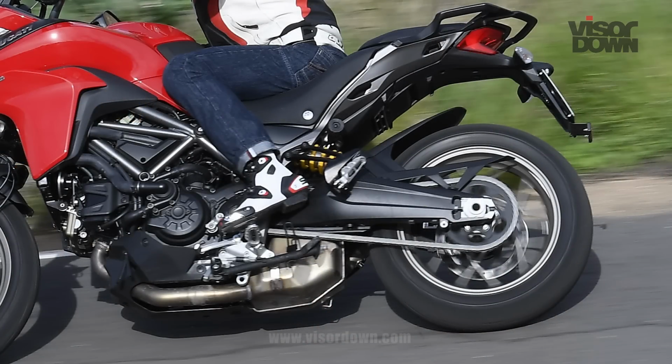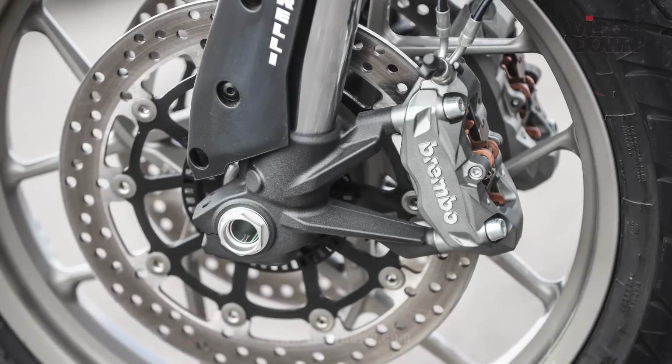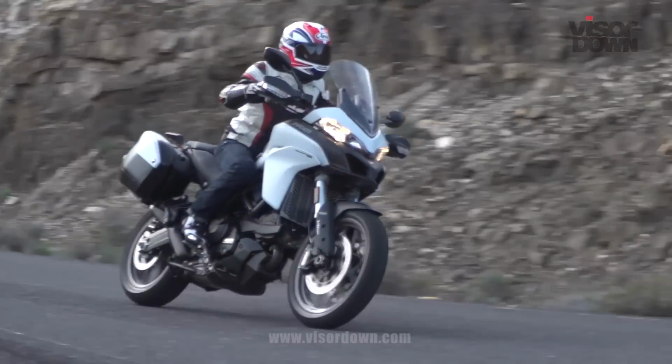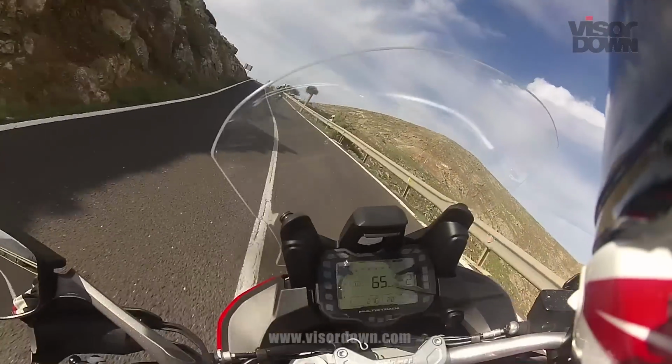In fact, they were the only items that really gave me much of a hint that this bike is the cheapest in the Multistrada range. However, when it comes to the brakes themselves, I've got no complaints. The two front Brembo monoblock 4-piston calipers did everything really well. They offered decent progressive power and good feel through the lever as they bit down on the 320mm semi-floating discs.